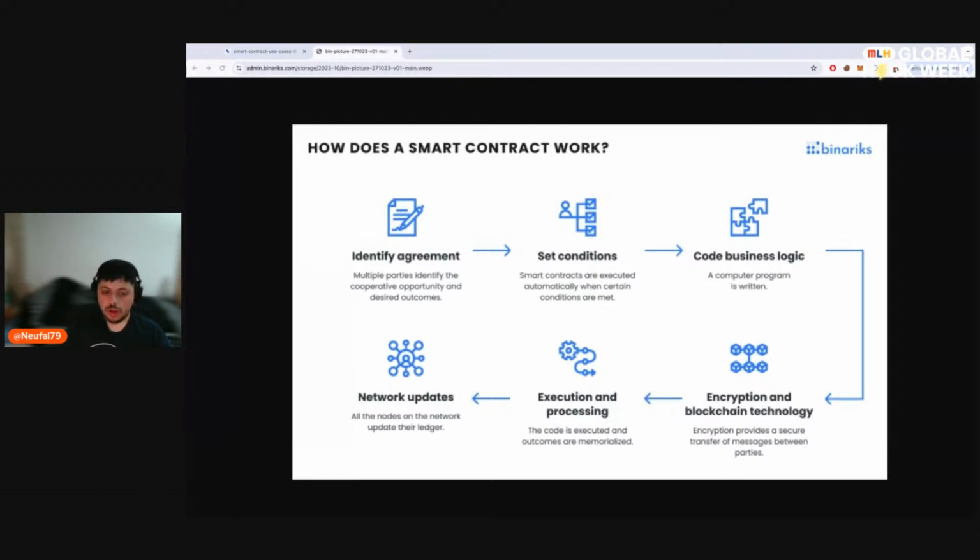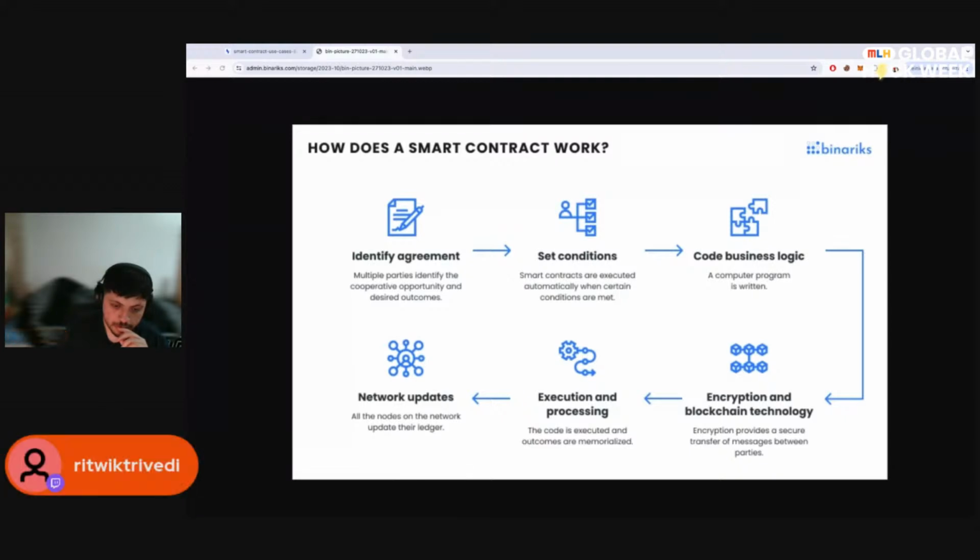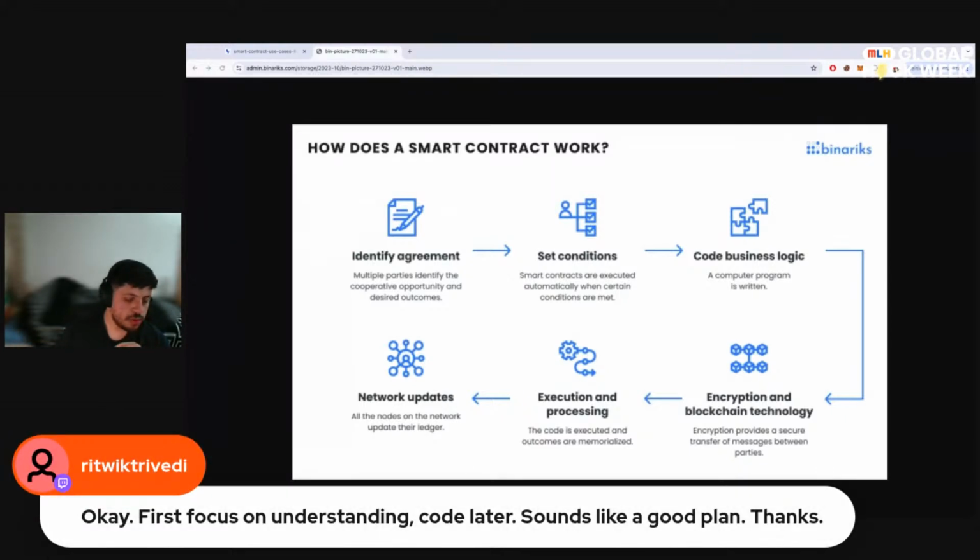So yeah, I know it's kind of a confusing example. Let me see if there's any question here. First focus on understanding.